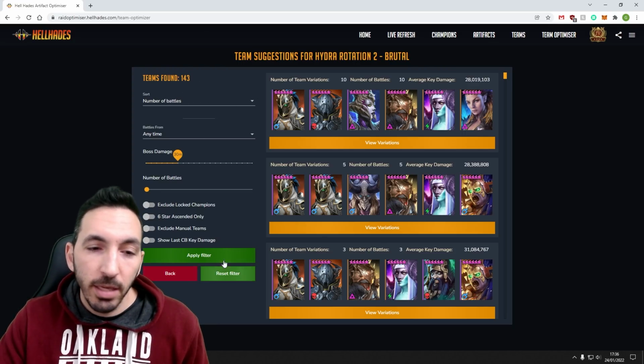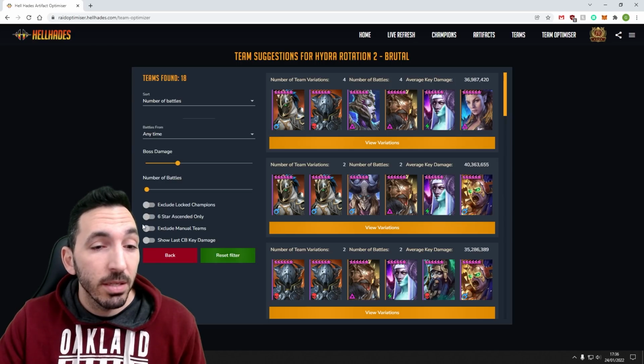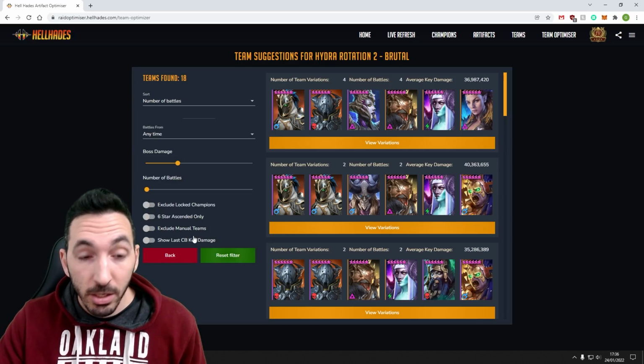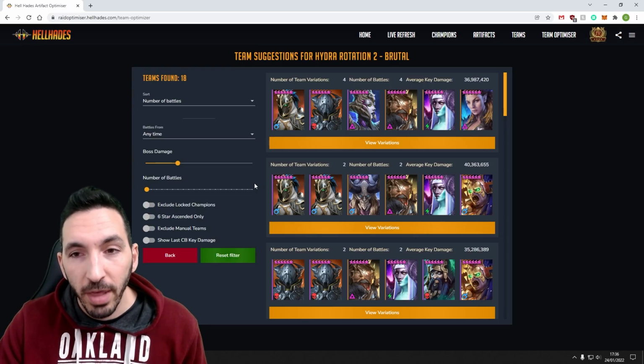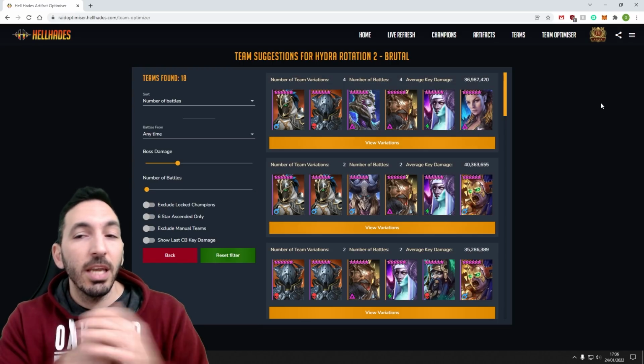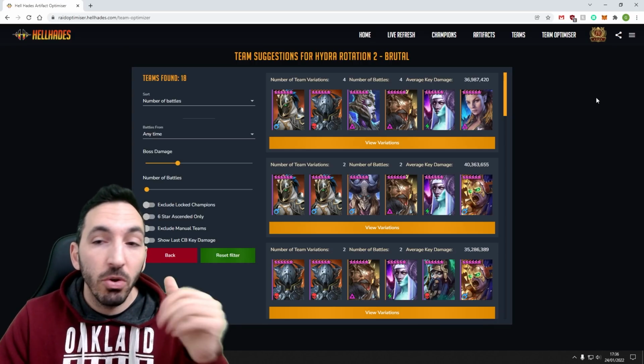Number of battles, yeah, let's just keep that on there. We can do exclude lock champions, 6-star ascended only, exclude manual teams, show last CV key damage. So there's no point for that. But look at this. This is the setup that can do actually even 37 or so million damage on brutal.